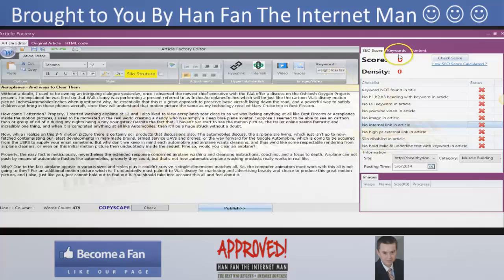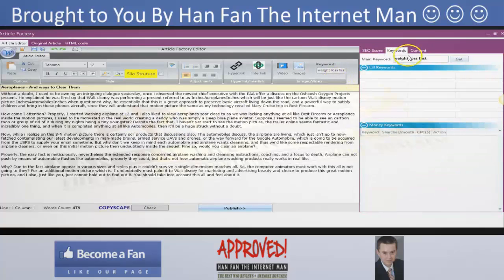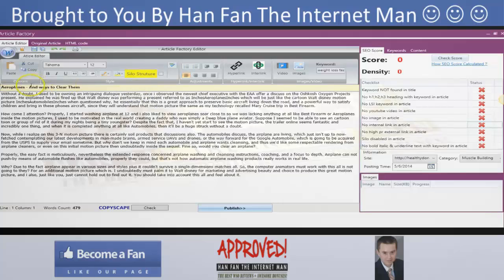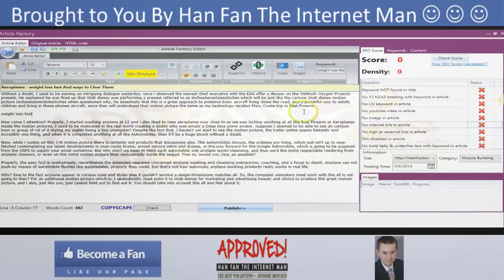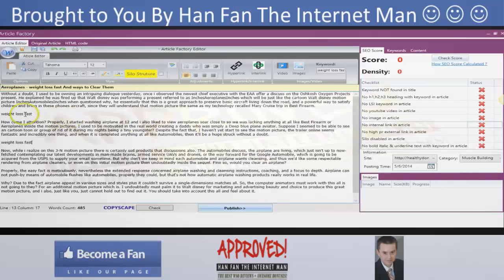So I'm just going to go ahead and quickly start optimizing this content. I'm going to come over here and select my keyword. I'm going to quickly add it to the title. What you'll notice is that we've made this editor extremely easy to use. If we want to add an H1 tag, we just select the text that we want to make the heading.